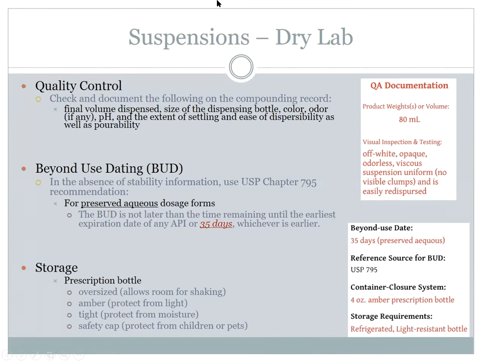Let's start with the color. Let me do one thing real quick. All right, let's switch back to here. Okay, so color, what color? I know it's kind of hard to see. Does it seem kind of like an off-white, tannish color? So let's call it off-white in color, okay? Was it clear or was it cloudy? Remember, it's got suspending agent, so it's cloudy. So we would call that opaque. So versus clear, it's opaque. So it's an off-white, opaque.